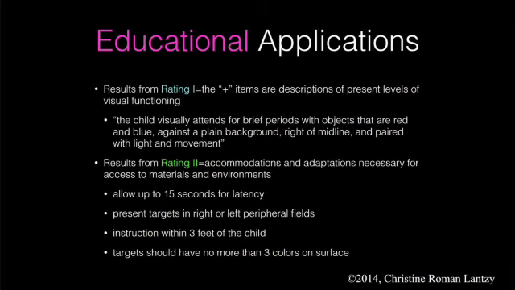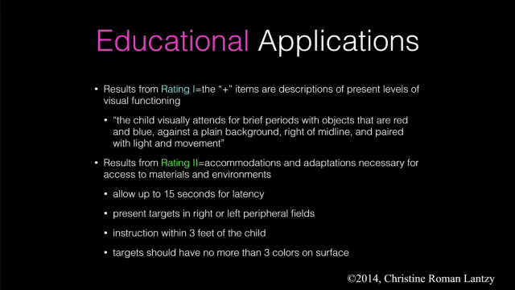In rating 1, the statements that describe behaviors, the items that are scored as a plus, meaning those statements are true of the child, can actually become a statement of present levels of visual functioning. You can see how that could be added to someone's IEP or program, IFSP, in order to help provide that paragraph or so that shows the descriptions of how the child functions. You've already done that work. When you've scored the range, you have indicated which of those statements are true. So simply pull those statements out, and you can, if you choose, use those as present levels.